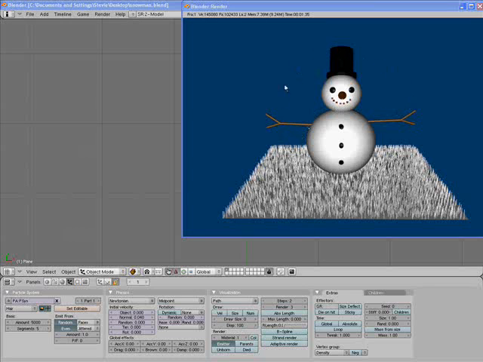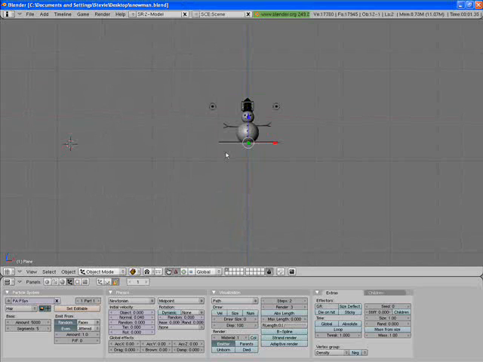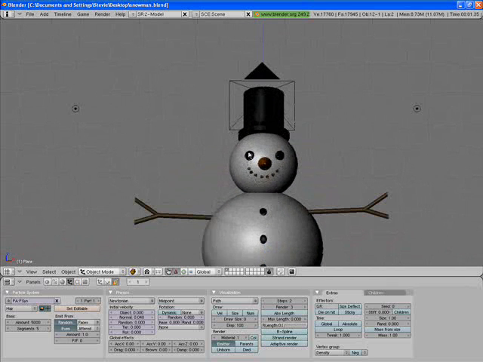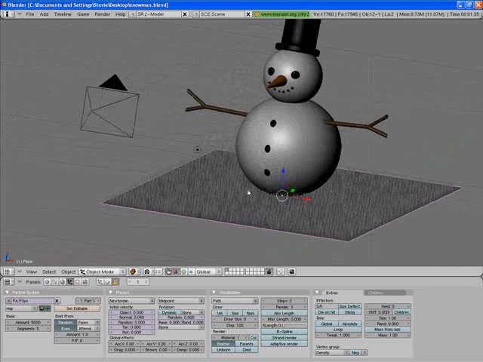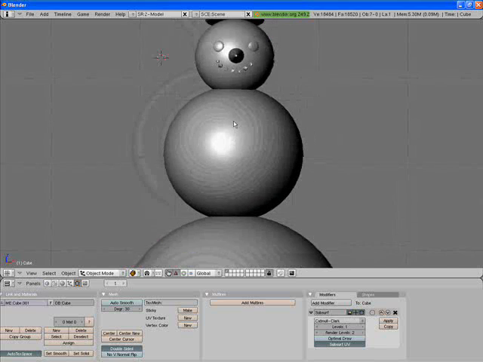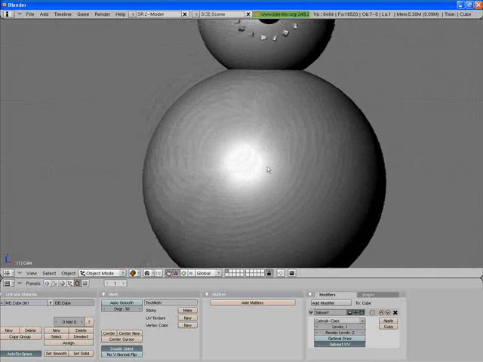Now this is going to be the finished product at the end of this tutorial, which will be about 7 minutes. In the last tutorial, we covered the eyes, the nose, the mouth, the hat and the body. And in this tutorial, I'm going to cover the arms, the buttons, and the background. Hope you enjoy. Now we're just going to add some buttons and some arms, and then we should be good.